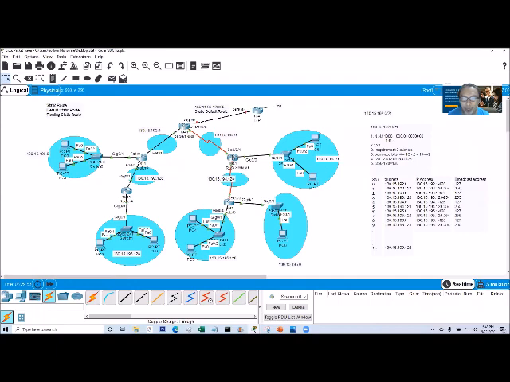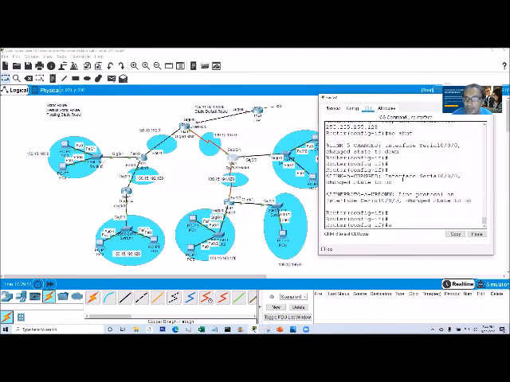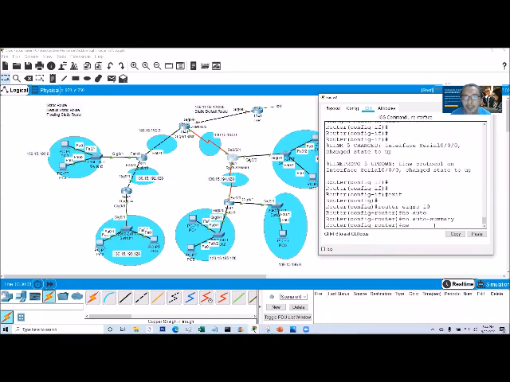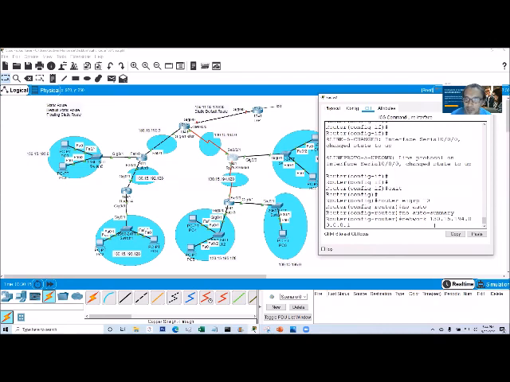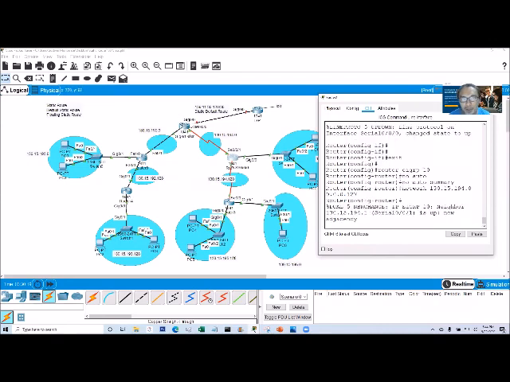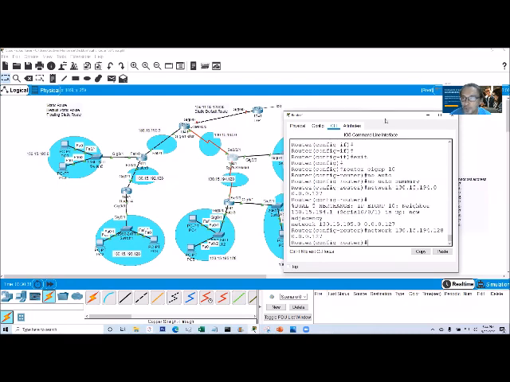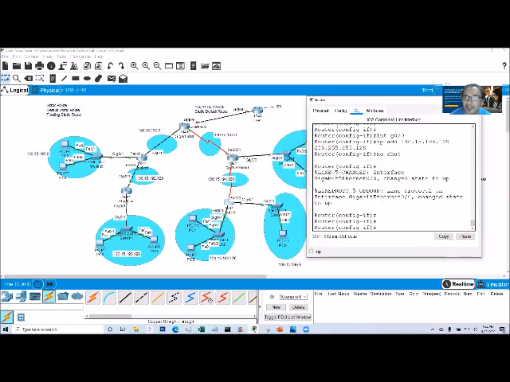This side here, we're going to apply also EIGRP. So exit, router EIGRP. Take note that all of our routers have the same autonomous system number. So no auto-summary, network 130.15.194.0 with a wildcard mask of 0.0.0.127. So you have your adjacency now between this router and that router. We're going to put this network here, that is 195.0, and this network here, 194.128. So this router is good to go.